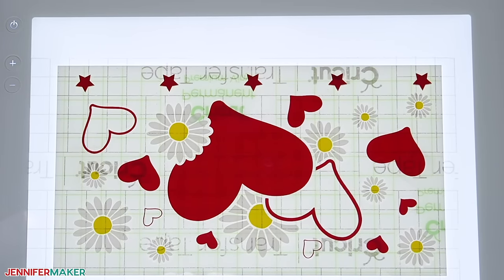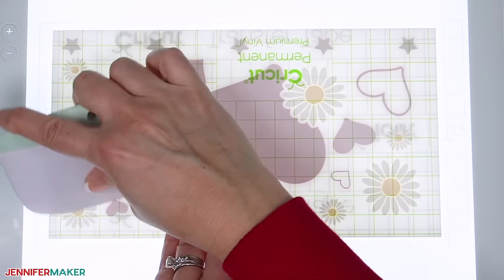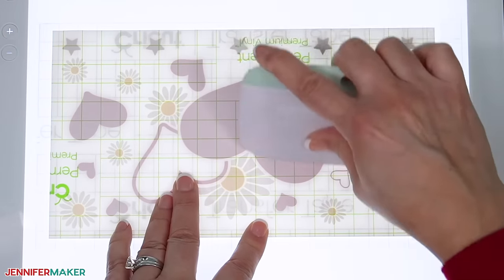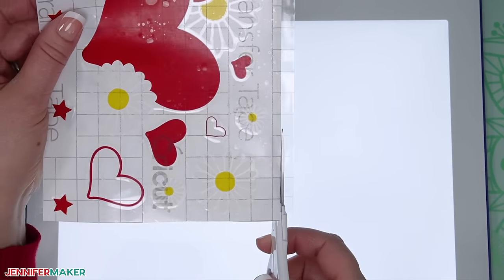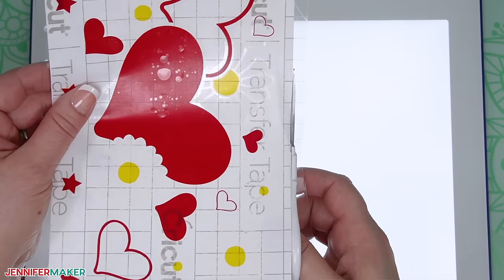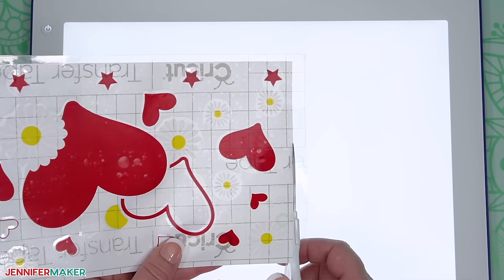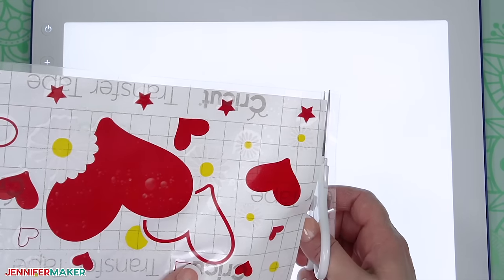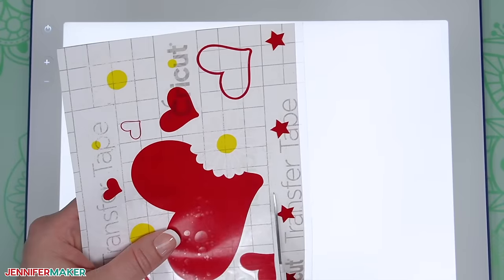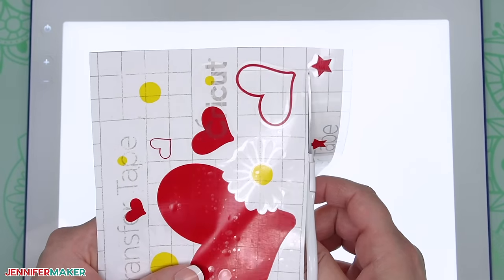Don't they look cool? Peel up the layers from your work surface, fold them over, and burnish everything from the back to make sure they're stuck really well to the transfer tape. Cut the excess tape and backing off around the edges of the design, leaving about an eighth of an inch border. Trim the ends especially close to the vinyl pieces so they won't overlap when we wrap it around the glass.